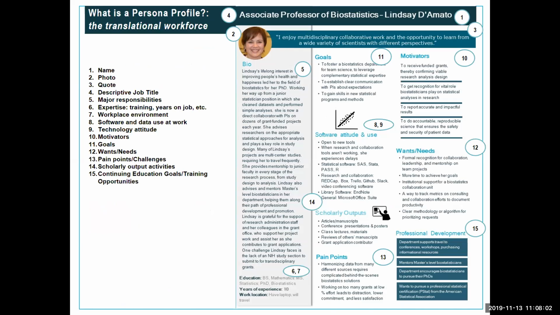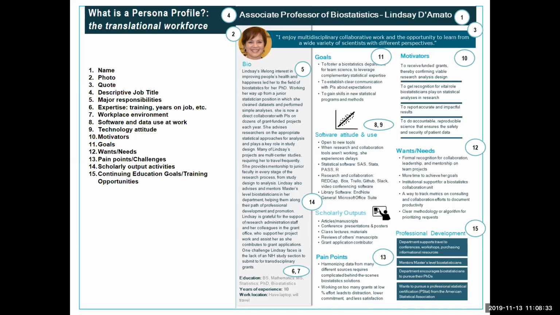As a background for our discussion of our procedures, let's look at a completed profile first. Here I'm showing the profile for our biostatistician, and this is a 1-page document that contains a wealth of information about the role that a biostatistician plays in the CTSA environment. A common recommendation that we found for creating personas is to give them traits that personalize them. And you can see those traits here towards the top of the screen.